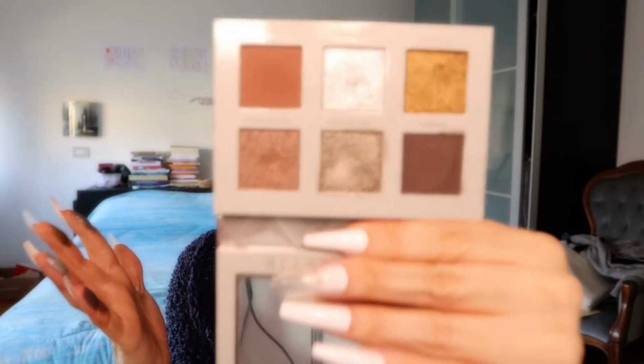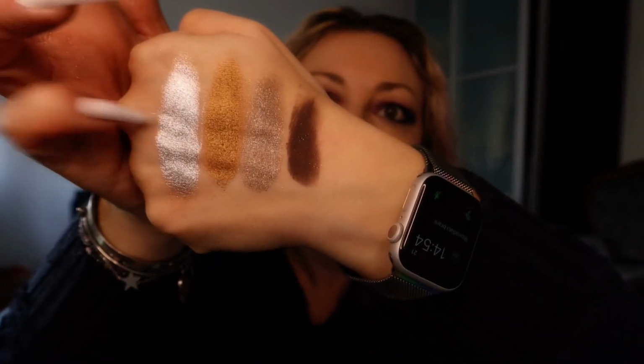This is a great palette. I will do a lot of different looks with those 6 shades that are great, and I love. Look, how can't you love this one? Look, this color in here. I love it. I really love it. As soon as I saw the palette was releasing, and I saw that kind of platinum color, I said that color should be mine. I bought the palette only for that shade, and I love the whole palette.